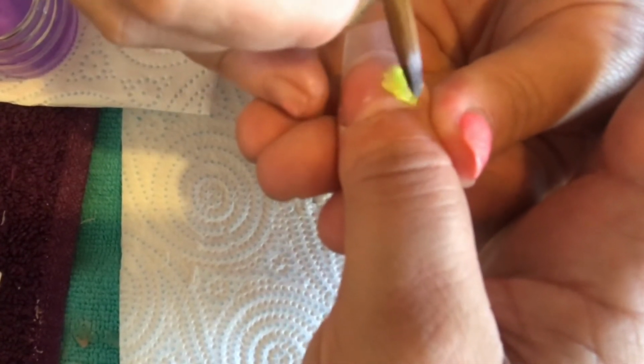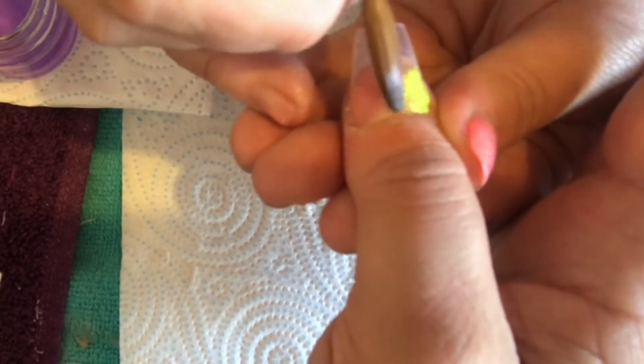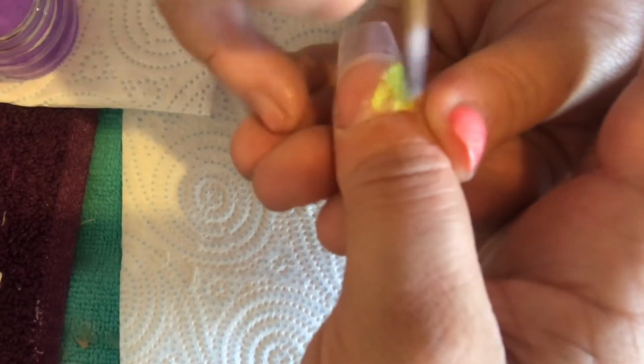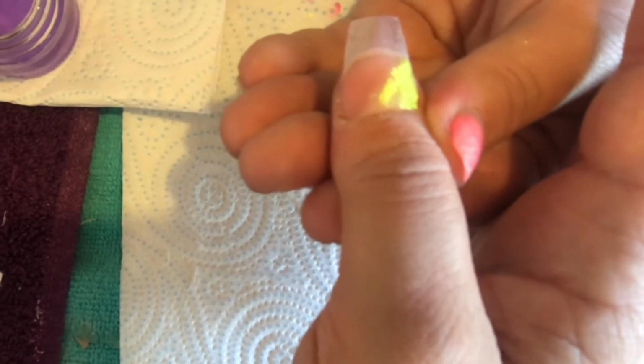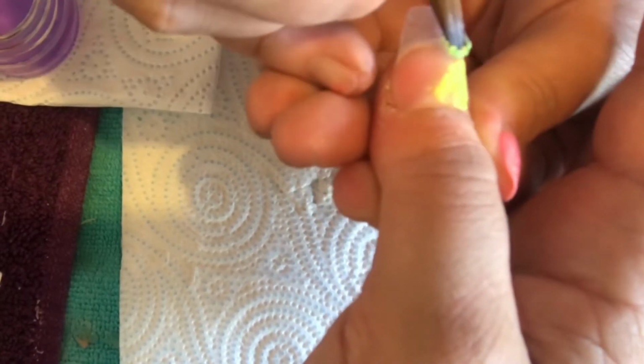And then all I did was use the glitters that I've used throughout the set, and I placed them on the thumb in different angles, different varieties of size, just to get a bit of, you know, a pattern going on that nail. I didn't want to do an ombre, I didn't want to do anything too fancy, but I just wanted all them glitters on one nail because they were all really nice.